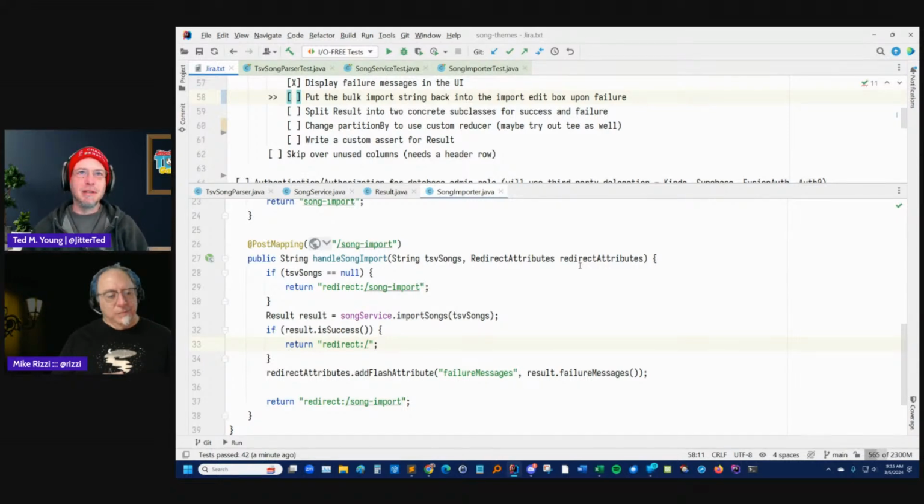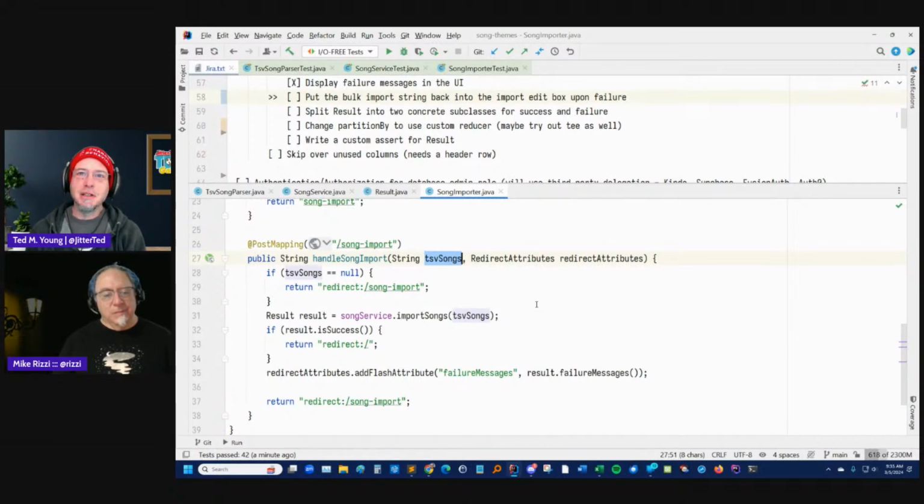At some point, we'll probably want to redirect to somewhere else, but that's good enough for now. But if it fails, then we add the failure messages, but we lose the input because that information is not sent back, and we're basically doing a redirect, so the page reloads.